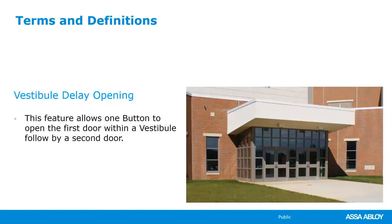So those were features that you got to think about, right? Does my door need to act like this? Does my customer need a door that will do this? What are they looking for when it comes to the individual operator? Because we have different operators with different features, with different price points, and we do that because there are a lot of different applications. We're going to get into model specifics, and we'll talk a little bit about applications and where those operators fit.